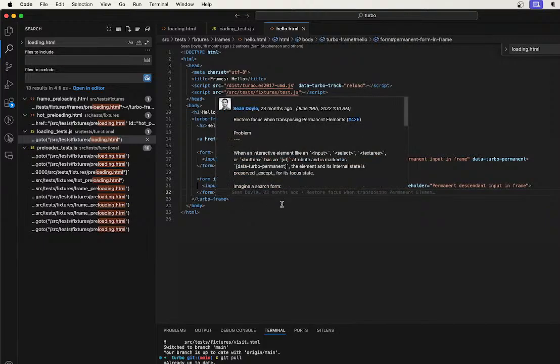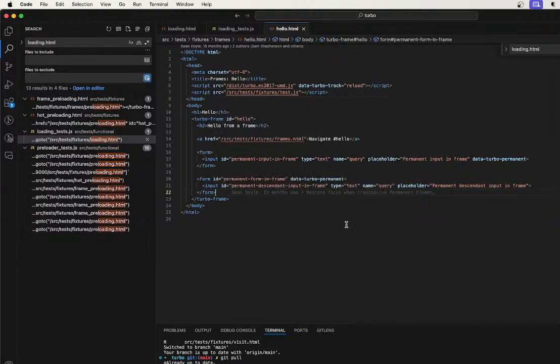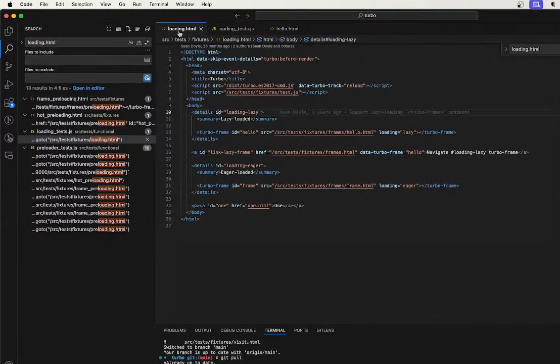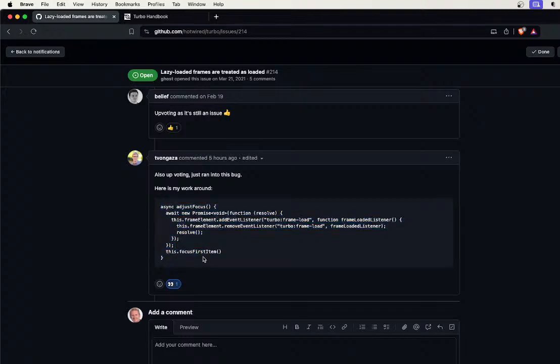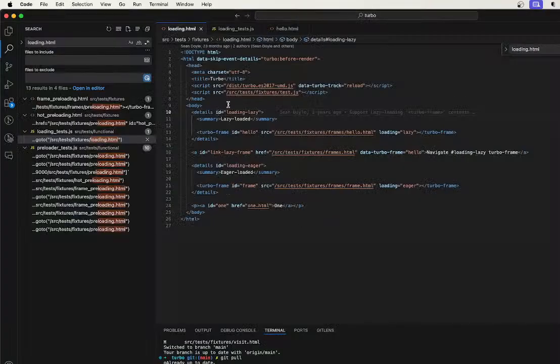So that's a problem, because he wants to be able to load the content in the frame and then do something with it. Apparently there's some workarounds, and one of the workarounds was posted even just today, where you basically listen for the frame load and resolve based on that event. Which I guess works, but it'd be nice if this worked without that. So I'm going to take a look, see if I can make it work.